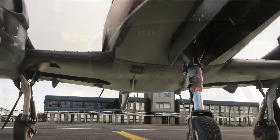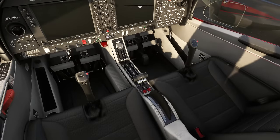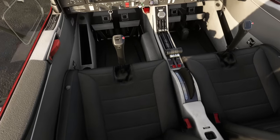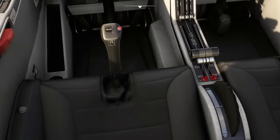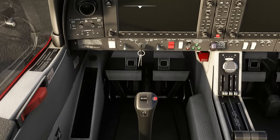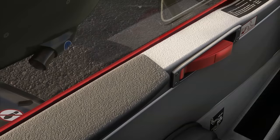Very nice. Inside the flight deck, and of course, you know what I'm going to look for. Well, let's have a quick look at the model in here. So we've got these nice textured seats. You've got a stick in the middle. It is a joystick flown airplane. It's a stick flown airplane. Slightly worn pedals down here. So they have modeled wear and tear in the cockpit, which I do like a lot.